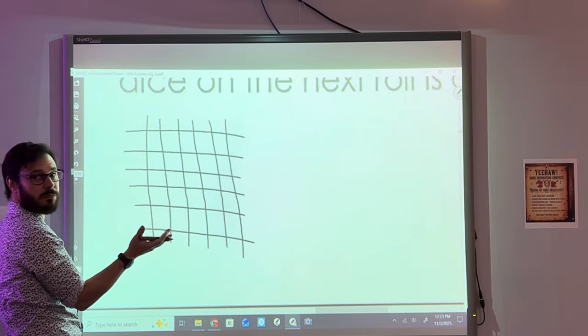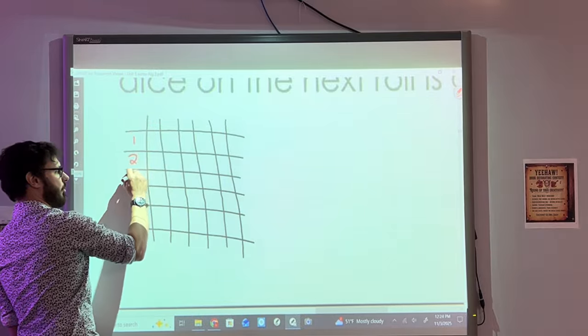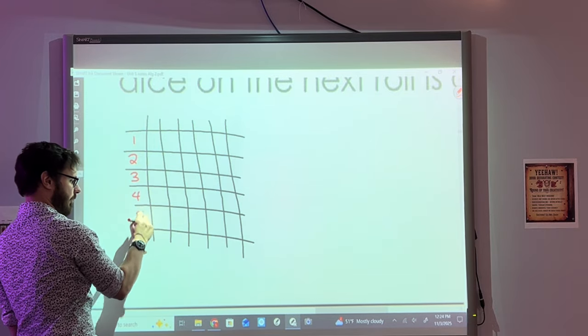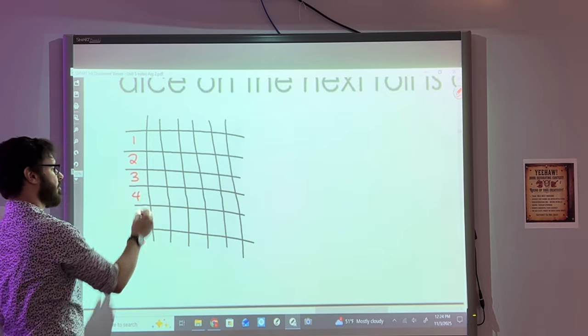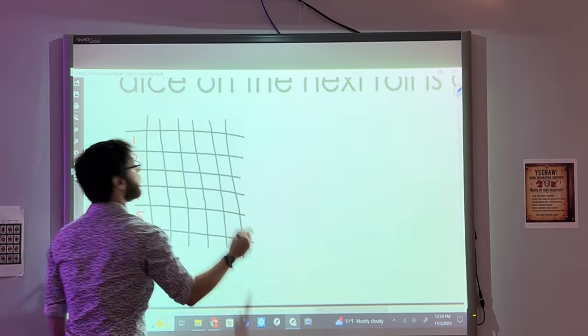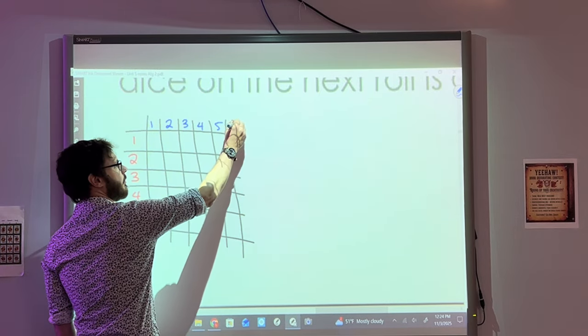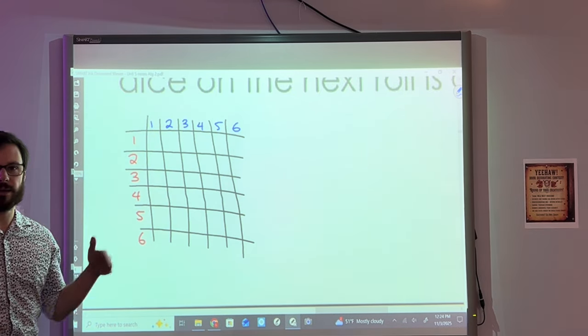And then we rolled some dice, and we said, okay, your first die, the outcome was 1, 2, 3, 4, 5, 6. Those were the chances of the first die, those are the outcomes. On the second die, same deal: 1, 2, 3, 4, 5, 6. So I have a red die and a blue die.